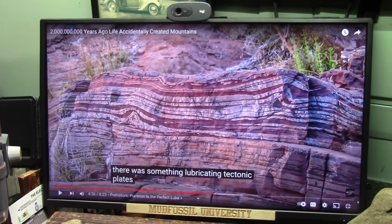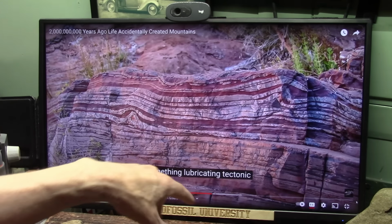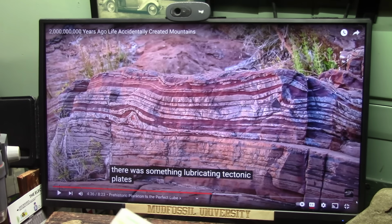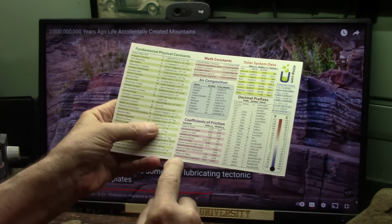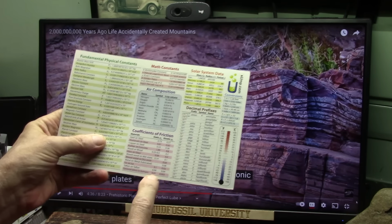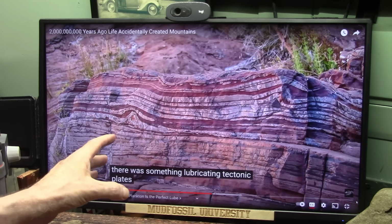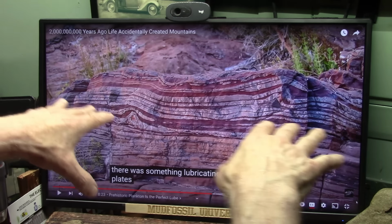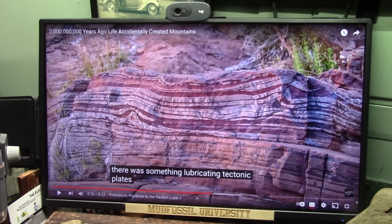You know, this is kind of funny. They're saying there was something lubricating these tectonic plates. They call these tectonic plates; that is connective tissue and muscle. And guess what? This is called synovial fluid. Yes, that's the fluid lubricating. And guess what? Synovial fluid is four times slipperier than Teflon on Teflon. It is the most fluid lubricant in the universe, synovial fluid, and that is what is lubricating the tectonic plates. And I can agree with that. If you get water in with the synovial fluid, it just turns into like a slime.